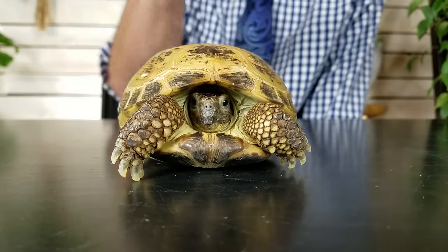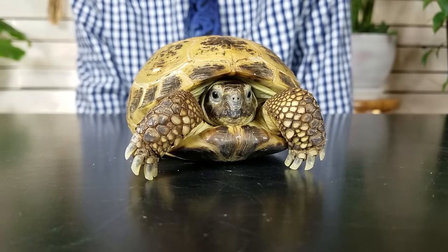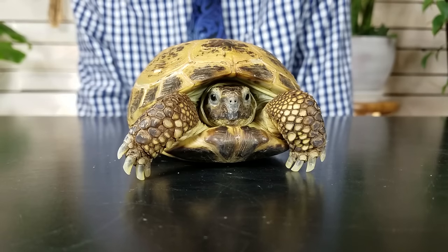They're also easy to house — they don't need a huge enclosure because they're not huge turtles. They're also easy to find; you can find them in most pet shops. They're not perfect though — one con is that they're very difficult to find captive bred. This is often the case when something is frequently brought over wild caught. When things are wild caught regularly, they come over in droves and are very inexpensive, so nobody wants to put in the time and effort to breed them when you could just go buy one for $50. But captive bred is worth it — you can find one if you're willing to look.